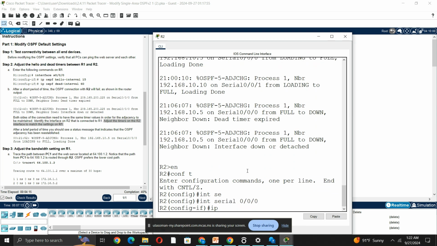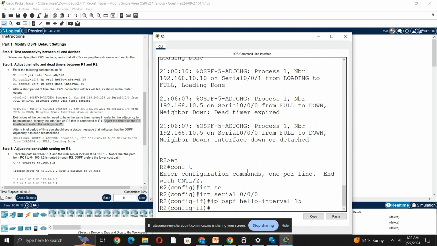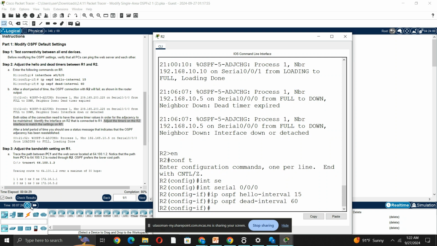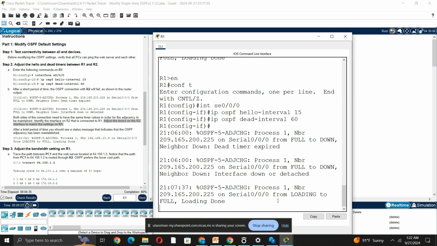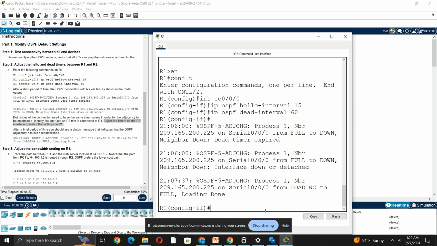Then ip ospf hello-interval 15, ip ospf dead-interval 60. Once you click fast forward, they will become neighbors again. See, yes, done. Adjacency is done.